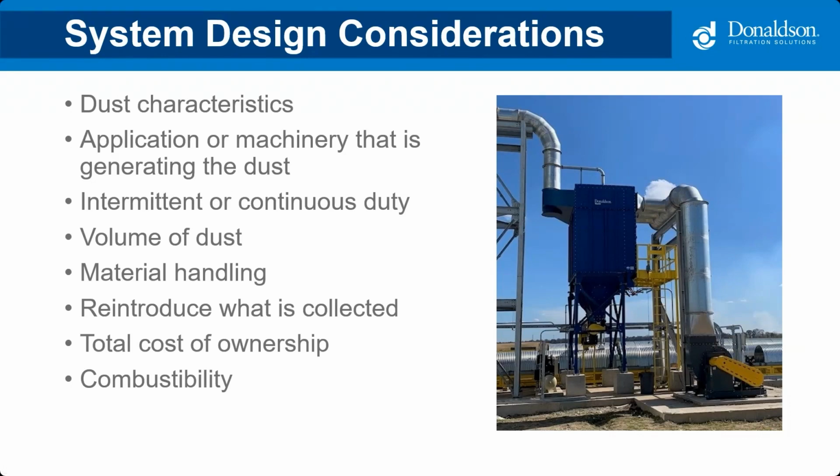We need to know if we're capturing a 5-gallon pail of dust per day or a full tractor trailer load. And then what we're going to do with the dust once we collect it. Are we going to drop it into a drum or bucket? Are we going to convey it pneumatically or mechanically to a storage hopper? Or, as oftentimes we do in the agricultural world, are we going to reintroduce that dust right back into the system so it continues on?